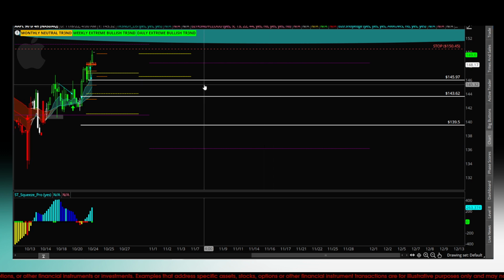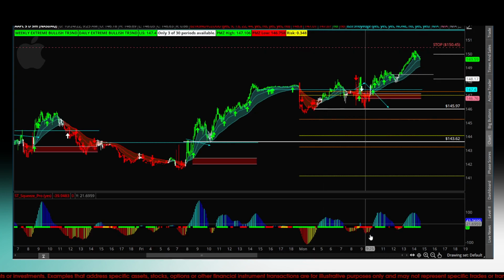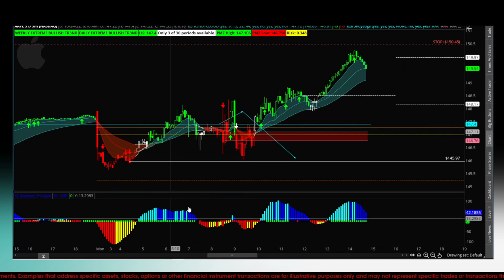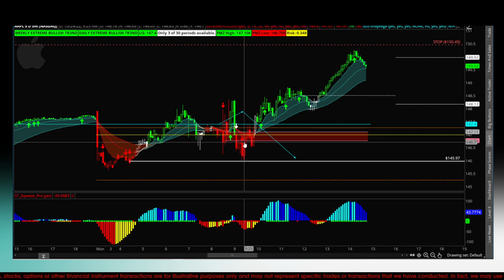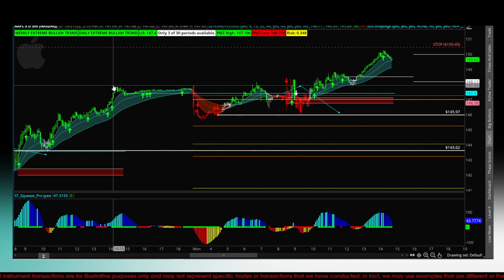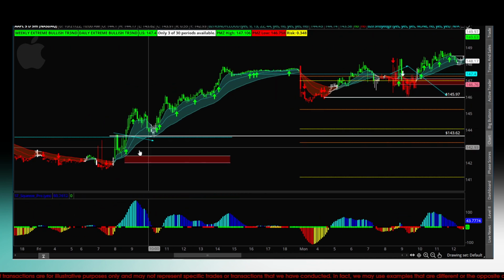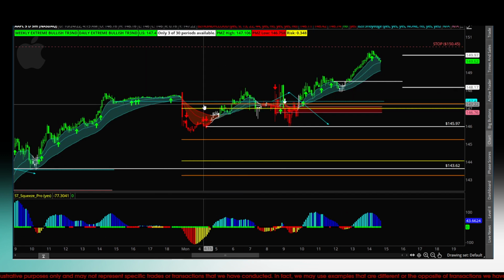And Apple, I think we got a little bit of money out of that, right? And if we go into the 5 minute, let's just take a look. This morning, I think Melissa covered Apple, and I drew some levels when she was covering it. What I noticed on the 5 minute is that all you had to do is look up and to the left, and you could see that we had a pivot high. You could see that on the Friday run, we were just consolidating in a bullish zone.